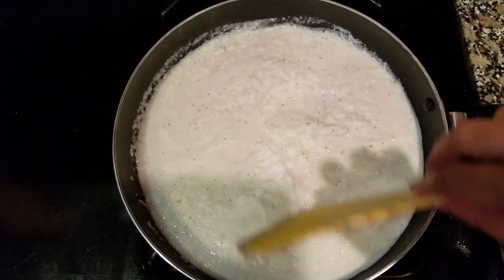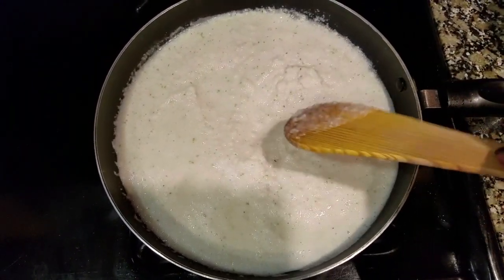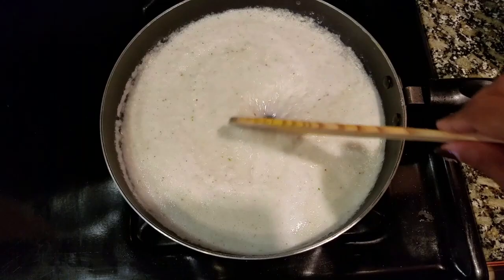So I see some bubbles coming, so that means it's starting to boil. So I'm gonna wait for about 30 seconds or something and then turn off my flame. Okay, so it's been 30 seconds, so I'm gonna turn off my flame. The coconut mixture has warmed up.